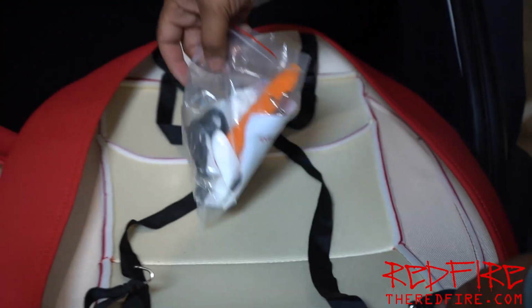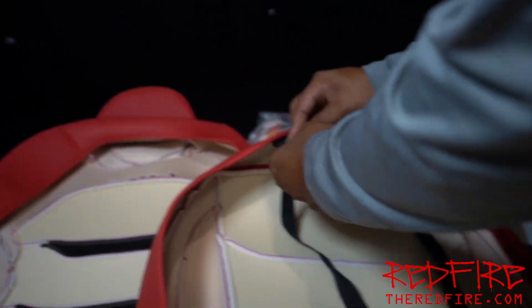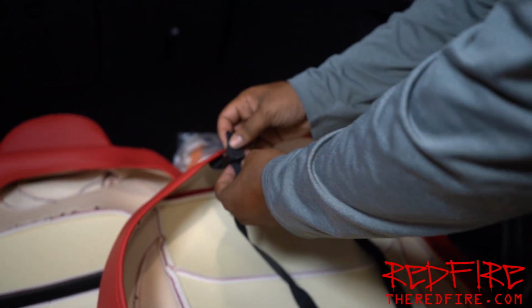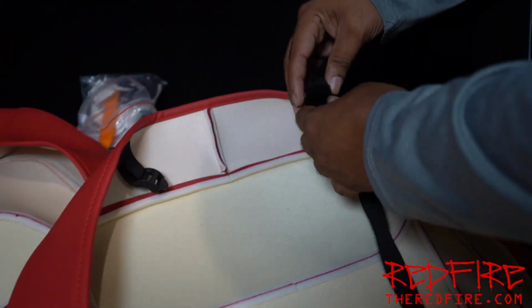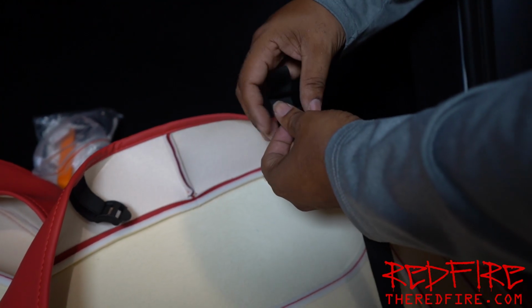So let's go ahead and install this. Also, before you go and install the bottom, you got to take these straps off right here, because these straps are going to run underneath the seat as well. And we're going to tighten those down.